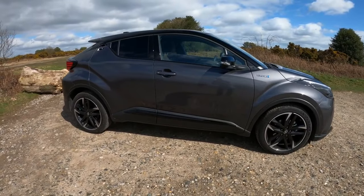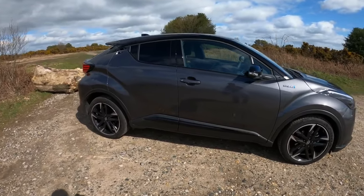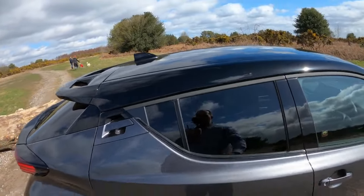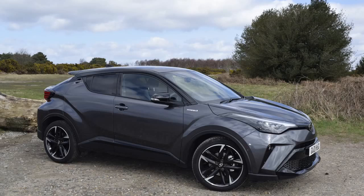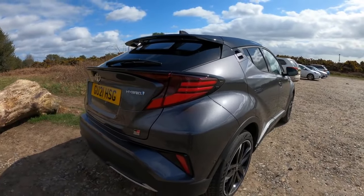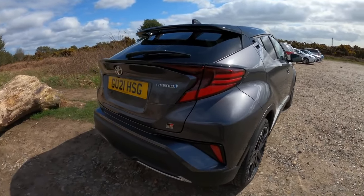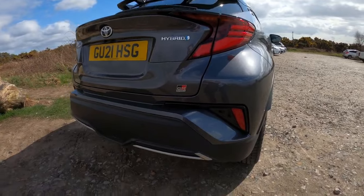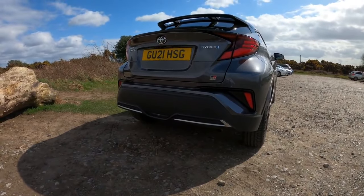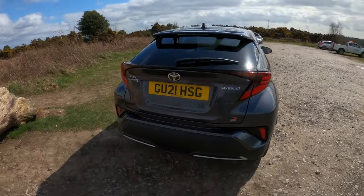It's very squat with that lower suspension and the bigger wheel combination, and this one's got the dark metallic grey and the dark roof as well, so you've got what they call the bi-colour finish on there, and I think it really sets it off. It looks the absolute ticket. You've got beautiful lights on the back as well. Also these are full LED rear lights of course, and then you've got the GR badging at the back. You've got a slightly chunkier rear bumper as well. Hopefully you can pick that up and see, but yeah, it looks really, really nice.